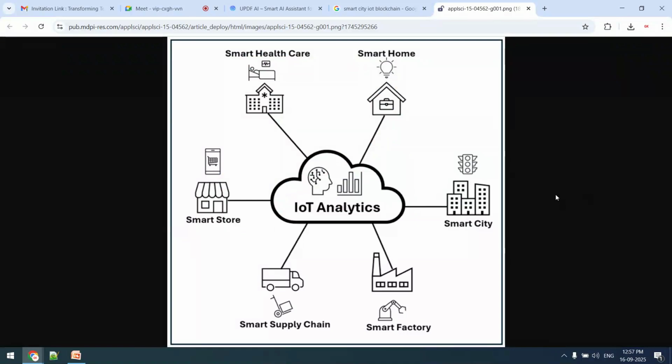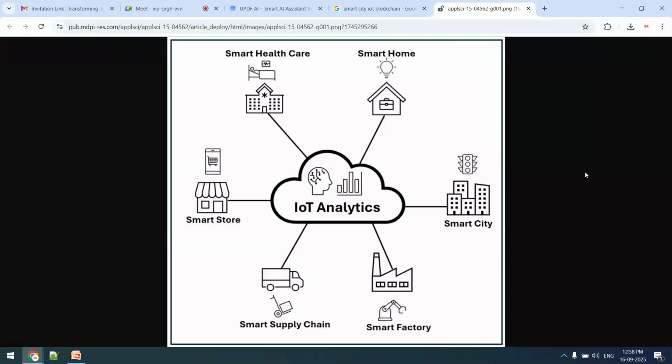That is one format. Another way, from this diagram only, I want to put some questions. That is the major part. I want to ask, what is the relationship of smart city with smart supply chain in this diagram? Only in this diagram. Otherwise, if we want to find the relationship between smart city and supply chain, we can ask ChatGPT. But I don't want to use ChatGPT for this. I want the relation of smart city with supply chain only in the context of this diagram.